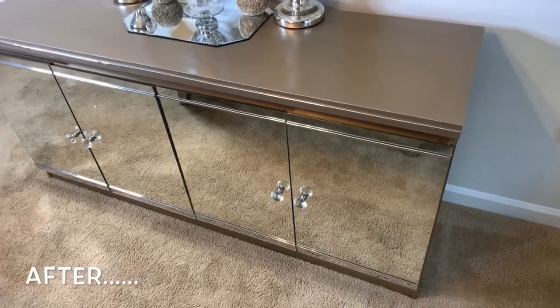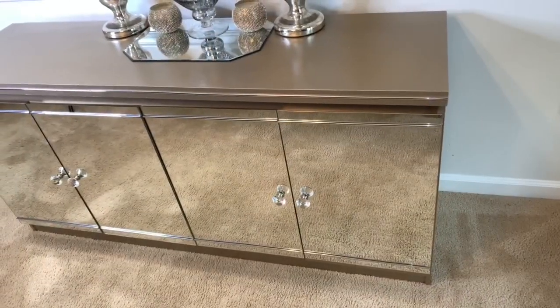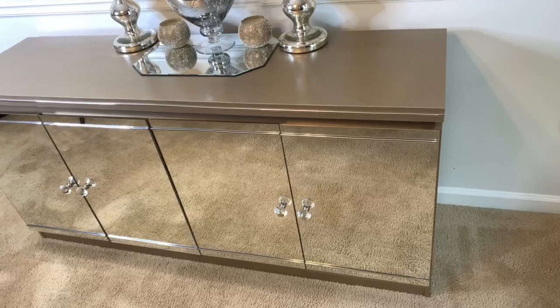I may eventually end up adding more mirror and chrome trim to the top of my buffet table, but for now, I am really happy with how this week's project turned out.